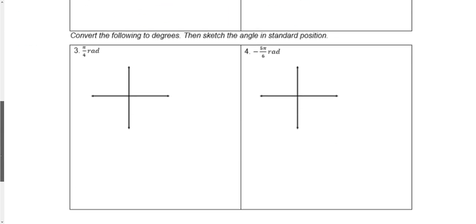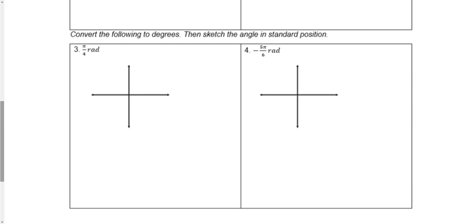Okay, next part. It says convert the following to degrees and then sketch the angle in standard position. Now again, if it's already on the unit circle, just use the unit circle. The unit circle does have pi fourths on it. You don't have to really convert if you don't want to. But for me, my mind works in degrees. I know 90 degrees, I know 180 degrees, I know 270 degrees, and I know kind of how to estimate based off of those. But if you're not able to do that, like with the pi fourths and you don't have that circle memorized, you can just convert it. Right now it's in radians because it has pi, so we would just have to put the pi on the bottom to make it go away and multiply it by 180.